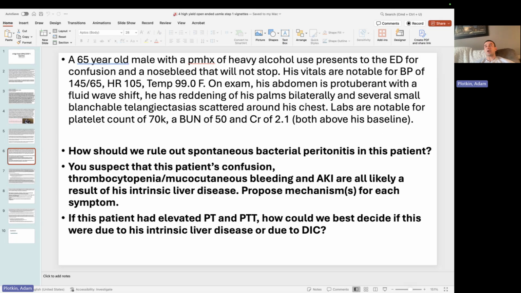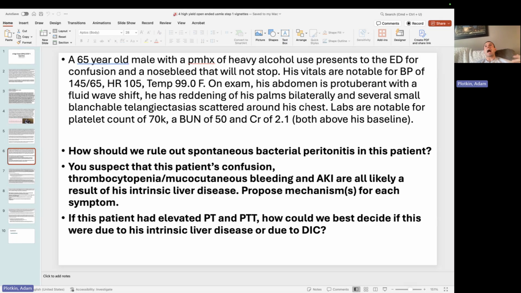So spontaneous bacterial peritonitis. We have so many different bugs, right? Our microbiome has trillions of bugs living in our gut. A lot of them are going to be filtered through the liver at some point because we have this massive portal vein and the hepatic artery bringing blood through the liver. The liver has a really good immunological function to filter out and remove some of these pathogens. The problem is when you have liver damage, the liver can't do that as well, right? So a lot of these pathogens can persist.